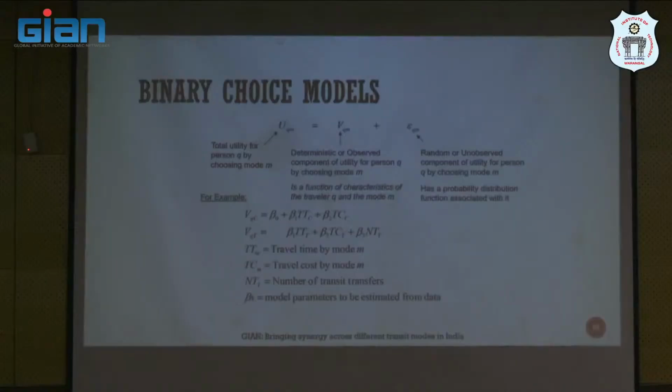So if there are two items and all I know is their difference, there are infinite possibilities for the difference. So to be able to identify one unique value, fix one of them to 0. If I don't fix it, my code will keep running forever. It will try to find a possible value for 2, and it will keep running 3 minus 1, 4 minus 2, 5 minus 3. There is nothing to stop. That's why we need to fix one of them. There will be an infinite solution.